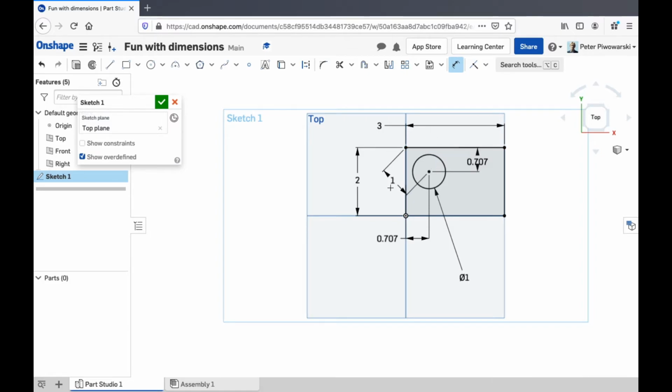And if I actually try to set this now, it'll let me type something in, sort of, but it grays out because that's already defined by the other two. So you can use dimensions to say how far apart things should be, and you can use them as labels like this too, to make it clear that this is supposed to be 1, even though this isn't defining the distance between those, and these two are, it still makes it clear that this distance here is 1 to someone who's looking at the model.